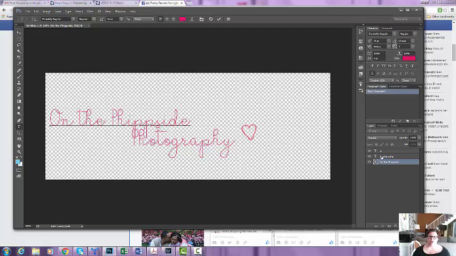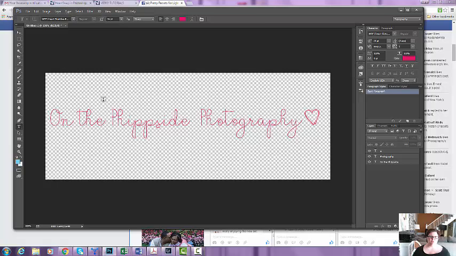And then we're going to come back over here, go to photography, click on it, move that right here. Then we're going to come over here, get our heart, and we'll put that right there. Okay, so we've now got our new watermark.